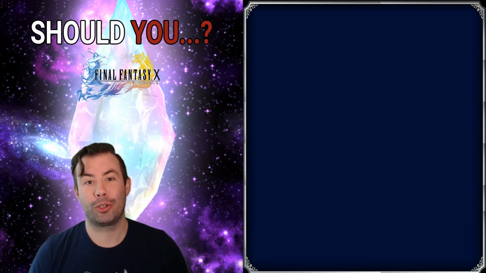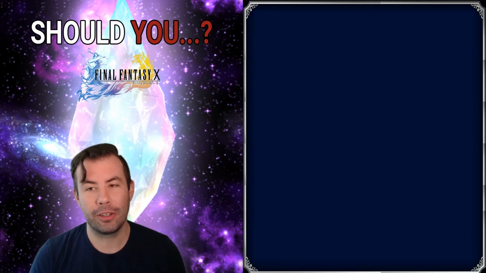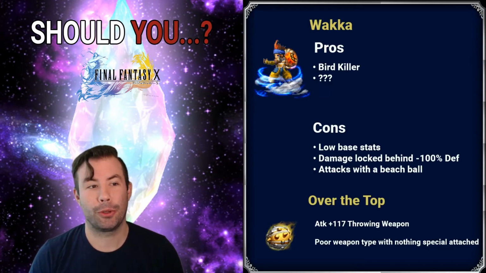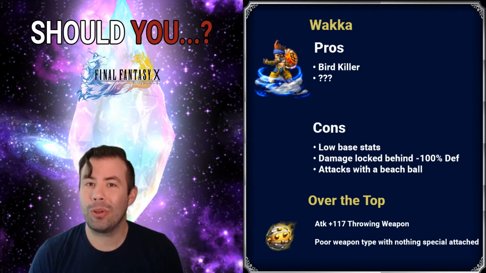So today we have Should You Pull Final Fantasy X Edition. So we'll just jump right in with our first unit, Wakka. Wakka is a 3-star base, finally getting his 6-star form, and it doesn't do a whole lot for him. Still overall a pretty bad unit.